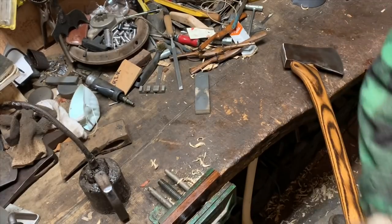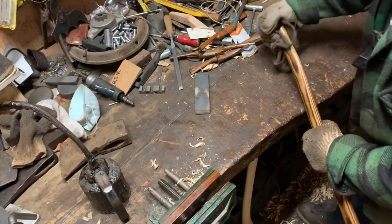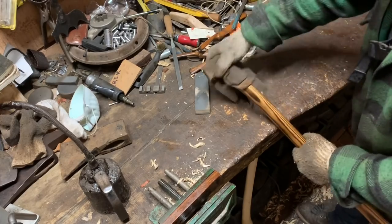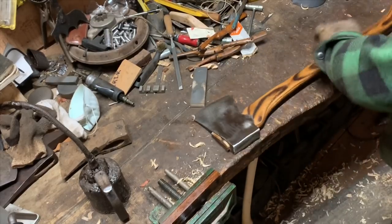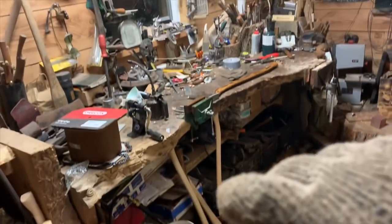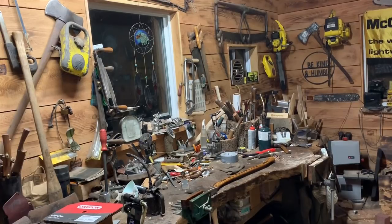It's the bucking special, brothers and sisters. That's just what it is. All my axes, they get the same treatment. They do. They get the same treatment. Yes, indeed, they do. Hey, wait a minute here.